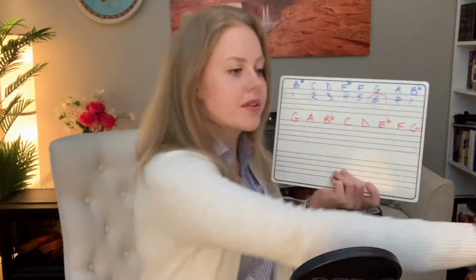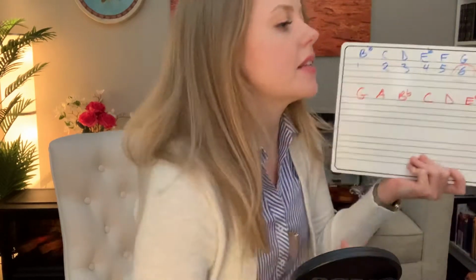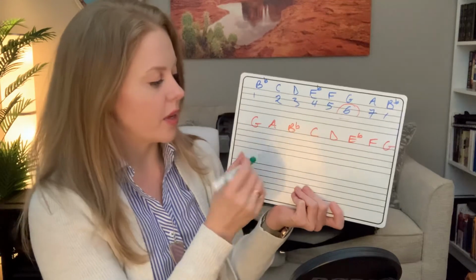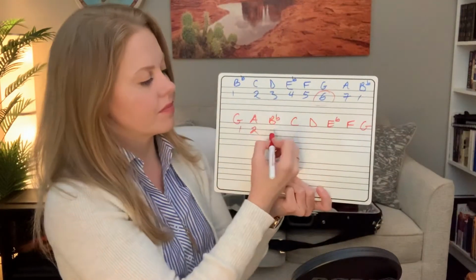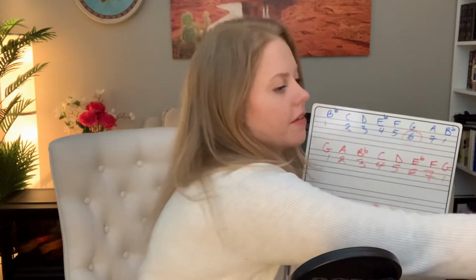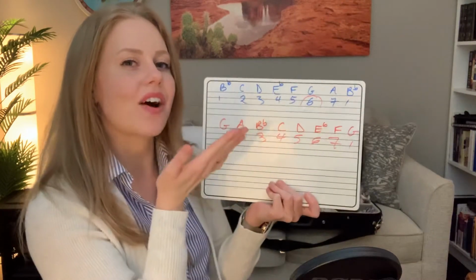We're going to figure out the 2 other minor scales that go along with this though. So you've got your G natural minor, which doesn't tweak anything. And you know what? I forgot to put in the scale degrees. Let's pop those in. There we go. All right, so that's the natural minor. You can remember that because it's the same. It's kind of all natural.